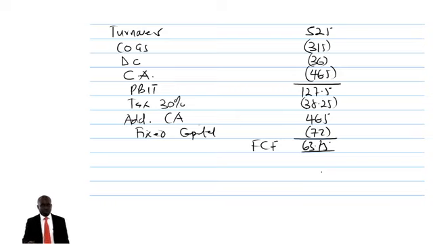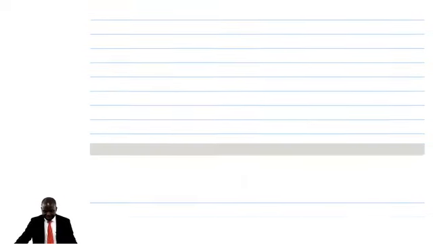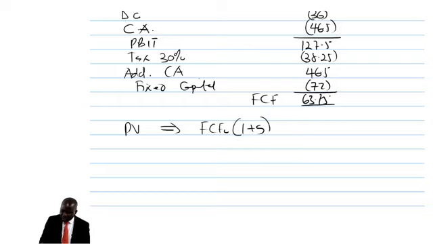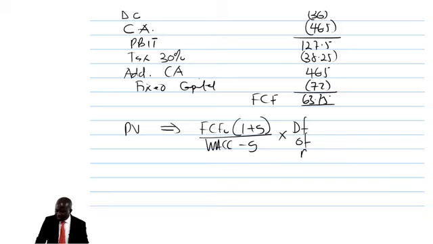free cash flow, are you subject to growth to infinity or are you constant? The question told us there is inflation of what? 3%. So it's subject to growth. If it is subject to growth, then it's a perpetuity with growth. If it's a perpetuity with growth, the PV to infinity will be that free cash flow now times bracket 1 plus the growth rate, divided by the WACC minus the growth rate, multiplied by the discount factor of the base year.